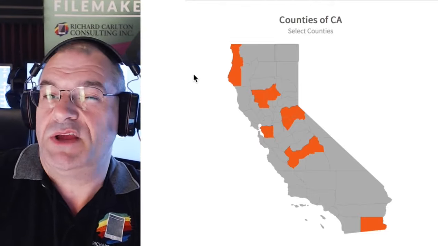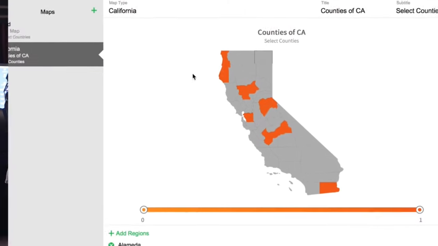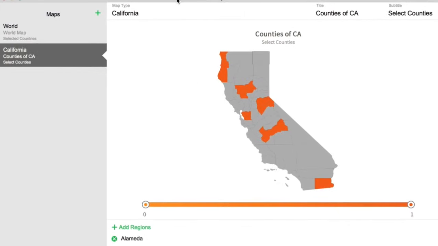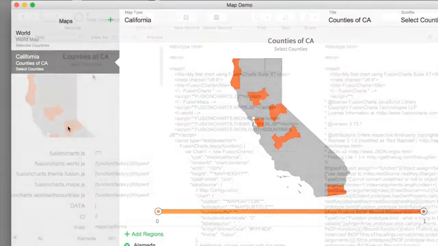There's all sorts of tremendously cool things you can do with Fusion Charts, and wiring it up is not that difficult. With Fusion Charts, you just download all of the JavaScript files that you want to use, and they have a big library of the exact maps that you can use or other charts, and you just copy that text into fields in FileMaker, and with some customization to some calculation fields, it can be displayed through a web viewer. So this is some behind the scenes here.